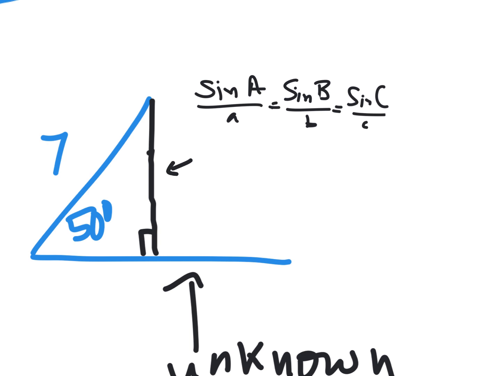Why are you doing a right triangle then, sir? Okay, because that's the shortest this side could be. But it could also be a little longer than that, and then a triangle would have to go like this. If it was a little longer than that, it'd have to go like this or like this. Right, so we're not going to figure out the red one. We're going to figure out the black one to just see what's the shortest that side could be.